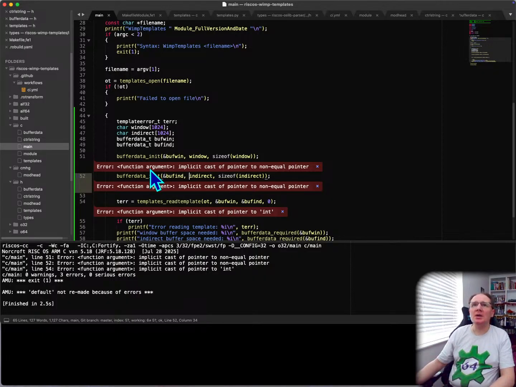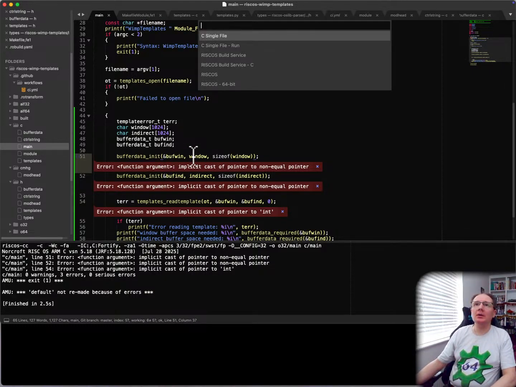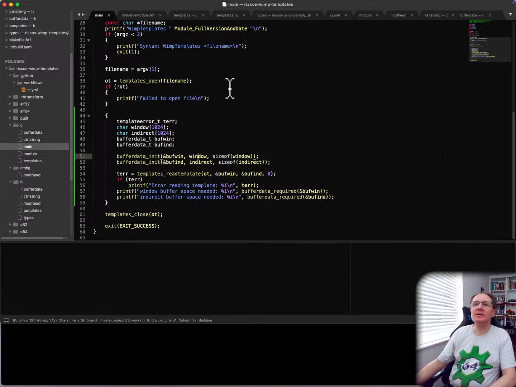I'm confused. Which one is wrong? It's really frustrating. It doesn't actually tell me which parameter it is. Oh, I wonder if I can build it as 64-bit. Then I can get the GCC errors.